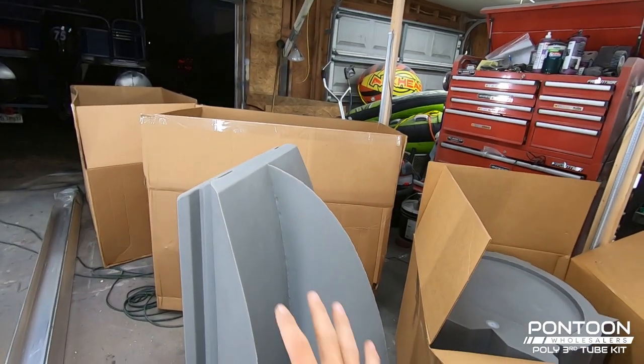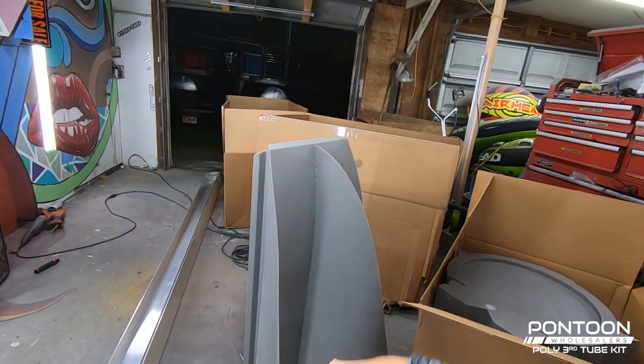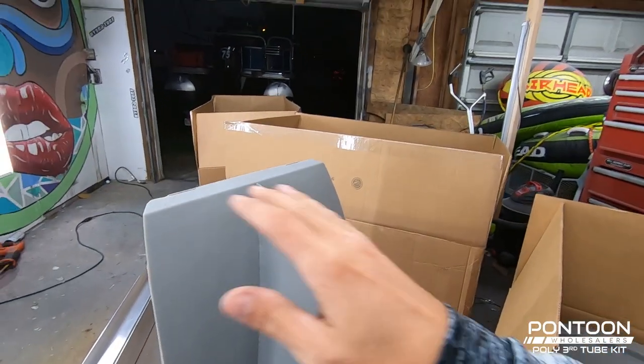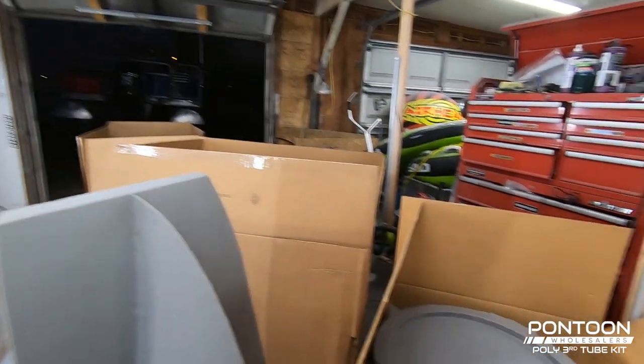And it's basically that simple. It's super easy to install. Hopefully I can install this all by myself. Now my kit is the 13-foot 6-inch one. They have multiple other kits, pretty much anything you need for your size pontoon.